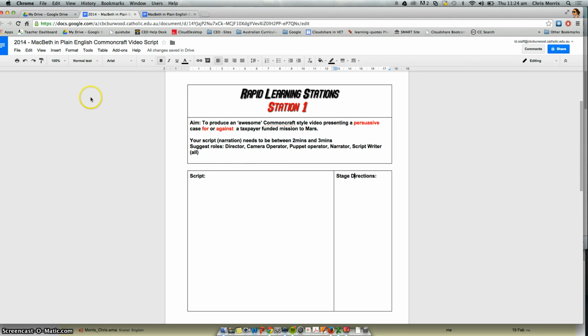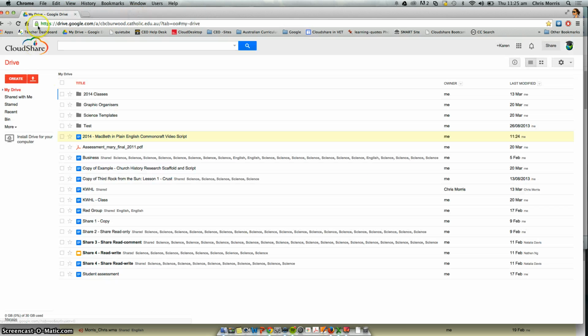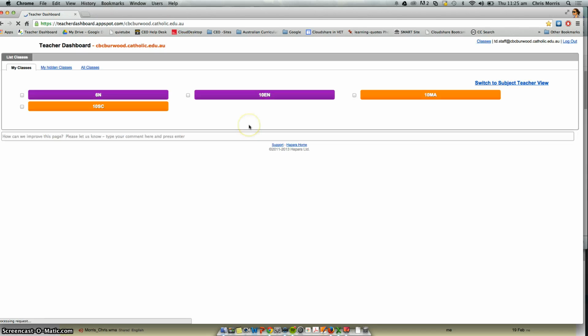Now, one of the things that we want to ensure here is that the teacher has a good sense of where the scripts are up to, and this is why I'm suggesting the use of Teacher Dashboard in terms of distributing these scripts to our kids. So this is in my drive. I'm the teacher. What I'm going to do now is go to the Teacher Dashboard bookmark here. If you have Teacher Dashboard in place, you would have access to this little bookmark. So I'm clicking on that, and that should then bring up my class.